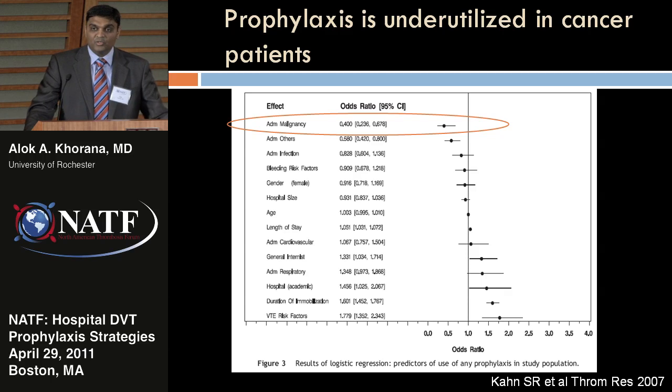Having described to you how important it is to prophylax cancer patients and to conduct appropriate risk assessment, the sad fact is that prophylaxis, even in the settings where it's been proven and has been recommended by the guidelines, continues to be underutilized. In fact, it's so underutilized that the most positive variable for whether you would not get prophylaxis in this Canadian study was if you had cancer. So you take the highest risk for getting blood clots, which is cancer, and that's also your highest risk for not getting prophylaxis. It's the complete opposite of what you would want to see, and this has been borne out by many other studies as well.